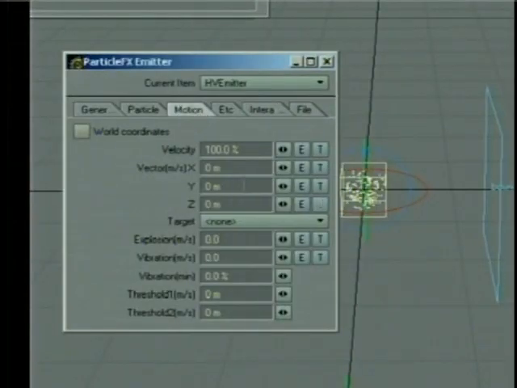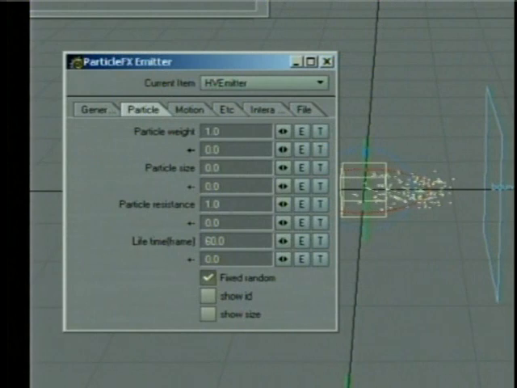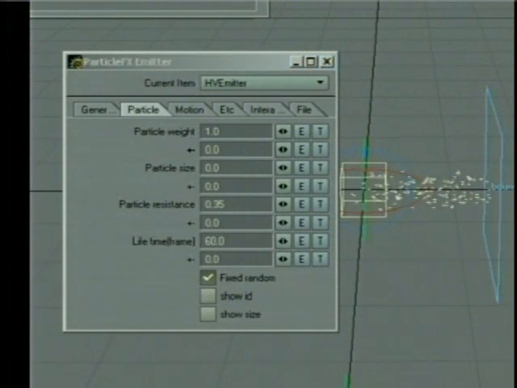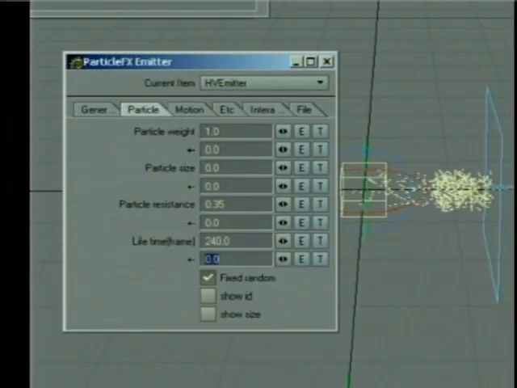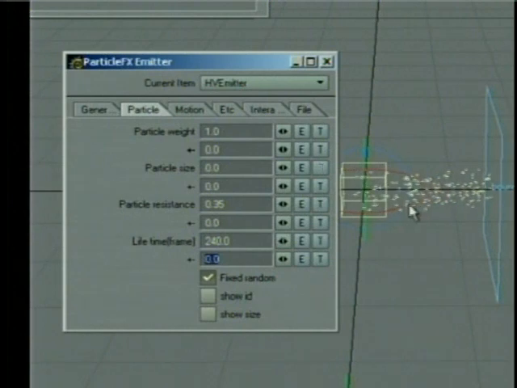Okay, good. And then we need to add a little bit of x velocity. So what I'll do is give it velocity of x of 1. And you can see that the resistance is a little too much. So I'm going to go ahead and change my resistance here to about 0.35. Okay, and now I'm getting some particles to bounce off the wall there. Let's go ahead and increase the time of the simulation by increasing our end frame, and then set our particles to die after 240 frames. So you can see now the particles are hitting the wall here, and then they're just kind of bouncing back.